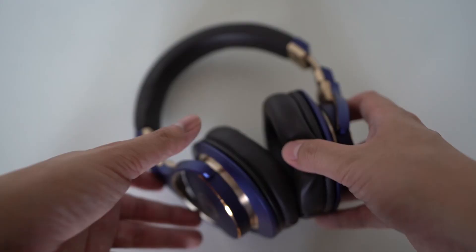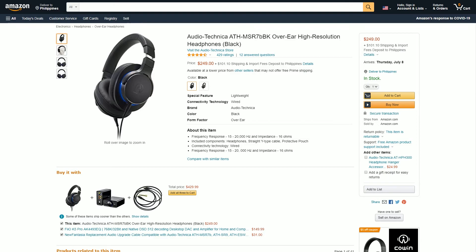All in all, the MSR7 SE is a very good-sounding headphone. It's not warm — it still classifies as bright — so I can see many people passing on it, especially at the high price. If you're not sensitive to bright headphones, it's a good buy as a portable. However, as a special edition, it's quite expensive. The MSR7B — the balanced version — is less expensive and reportedly has more bass, making it possibly a better buy.